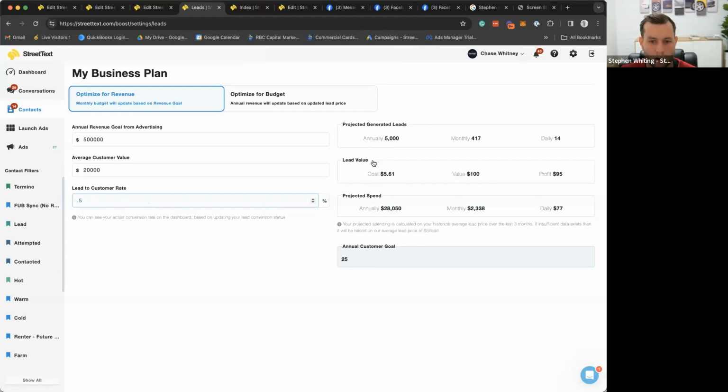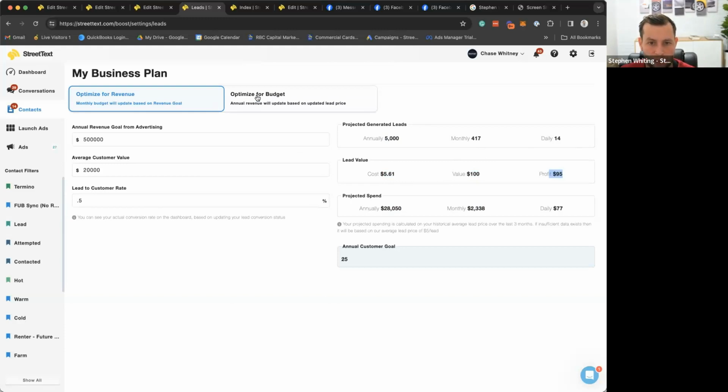And so because we're optimizing for revenue, I should actually have made one change. Because I'm optimizing for revenue, the amount that he's having to spend is increasing. Can you see that? It's like, oh, we actually need 14 leads per day. We need 5,000 leads. But even then, you can see the value of the lead is essentially falling because the conversion rate's falling, but the margin is still there. Every one of those outreaches is still $100, and he's still going to do incredibly well.